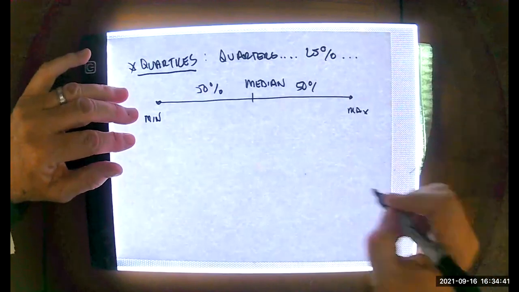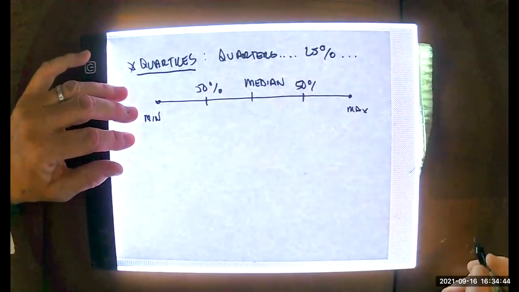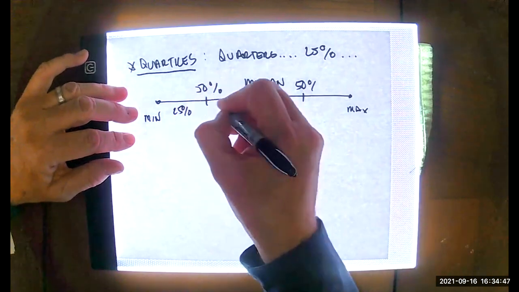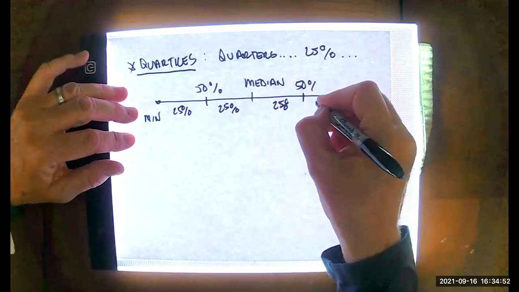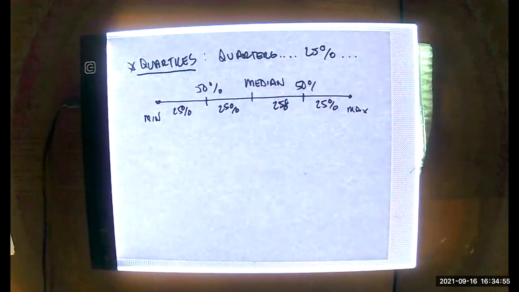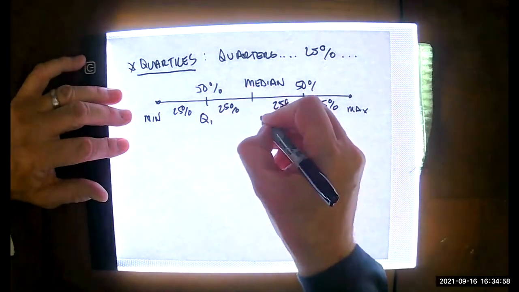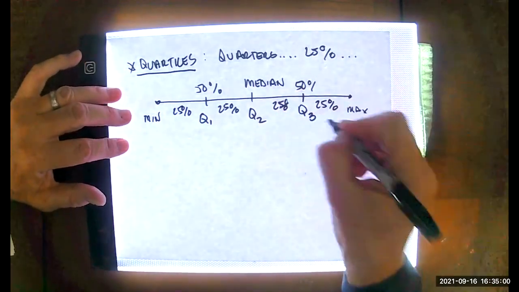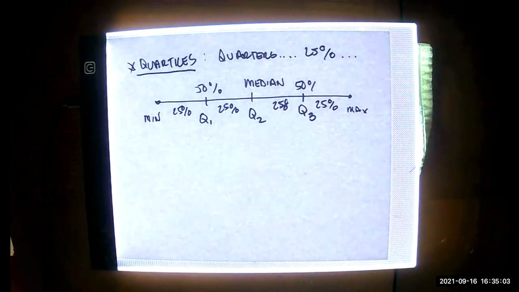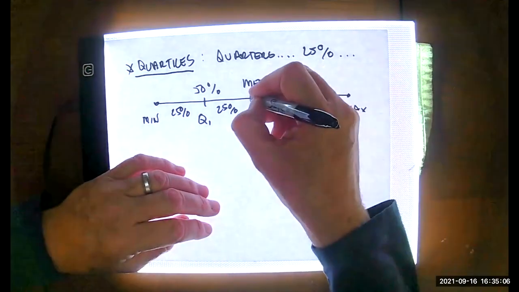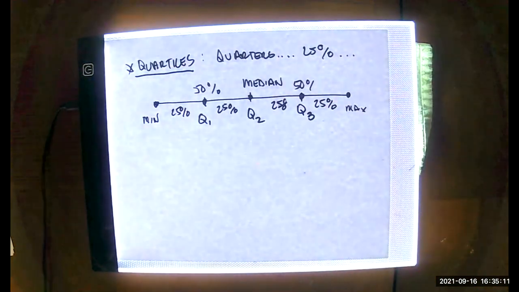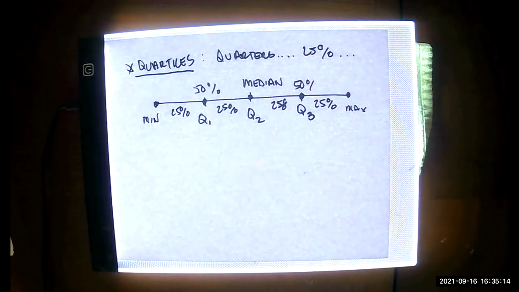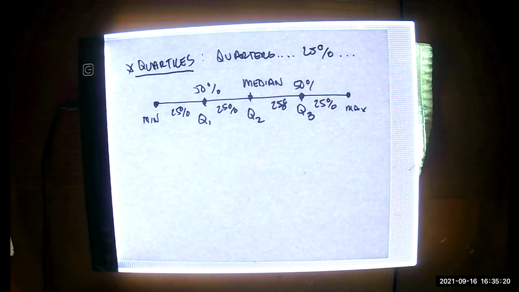What I do with each of those 50% is I split those little guys in half too. So I've got 25% there, 25%, 25%, 25%. We give them names, Q1, Q2, and Q3. And those values do a couple of things for us. They're really quite important when it comes to summarizing a data set. We can get a lot of detail and information from the quartiles, and they really truly are used to compare data sets.